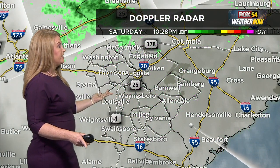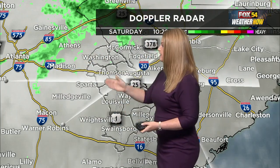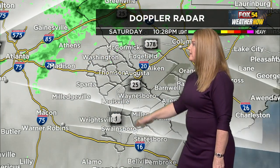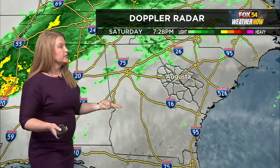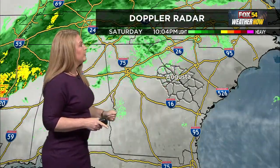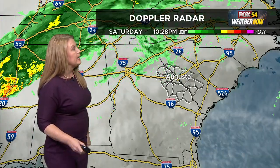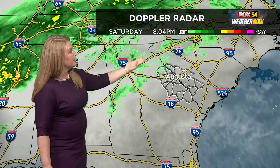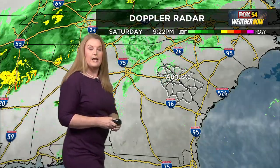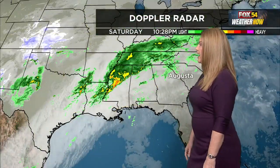Live Doppler radar is dry. Clouds are not producing any rainfall at this time, but out towards the west, you can see a little bit of color on the map up towards Athens, basically paralleling the I-85 corridor, bringing this out across the two-state, putting it into motion. Plenty of cloud cover all across the CSRA, swinging in from west to east. Once again, you can see that shower activity basically streamlining the I-85 corridor, working its way into the upstate of South Carolina. Then looking out here towards the west, things get a little more unsettled with a lot more color on the map. That is where the weather action is right now.